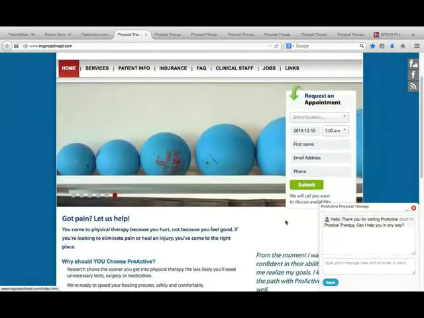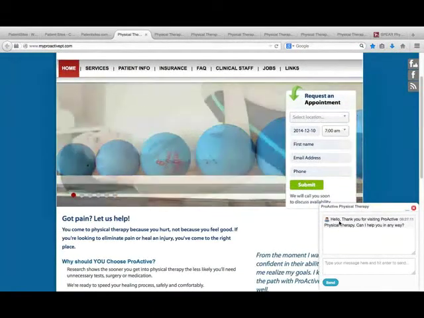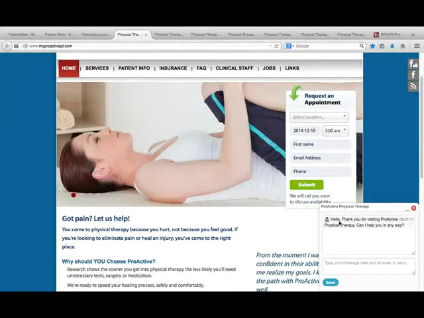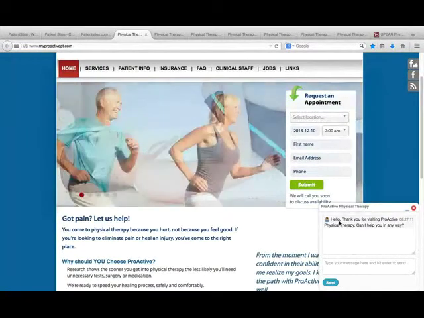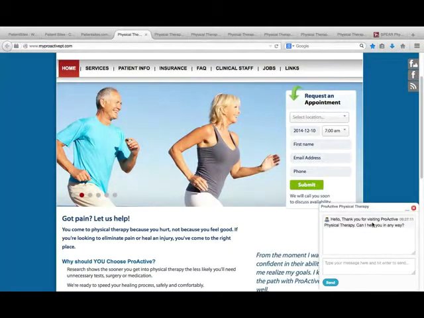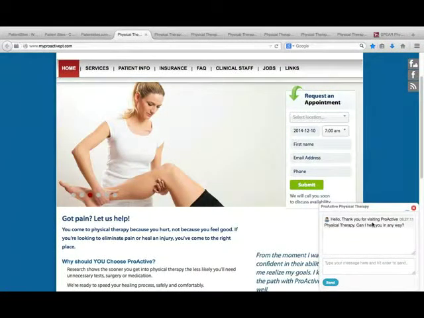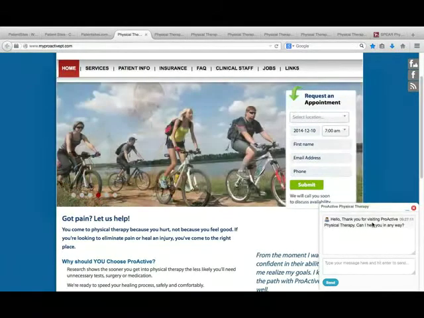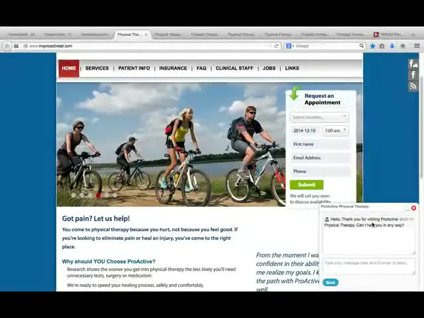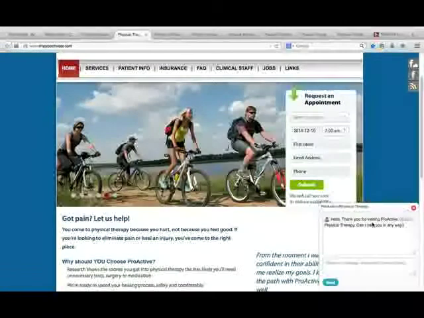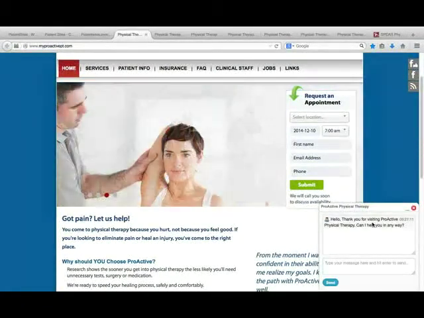For example, we have a live chat system natively built into our software, and if somebody's on a chat session, we'll be able to determine what page that person was on when they initiated the chat. So if somebody's reading about a herniated disc, the person receiving the chat will know they're on herniated disc. And from an overall site performance standpoint, that also gives us some objective data to know that people reading these educational articles are also putting their hand up and converting into leads.